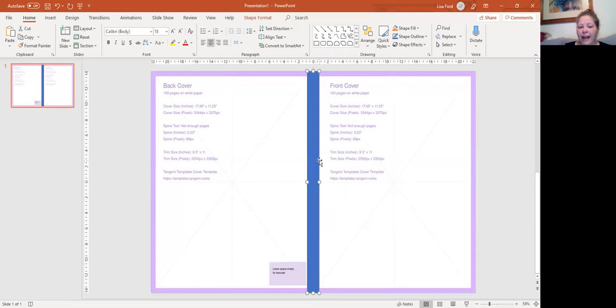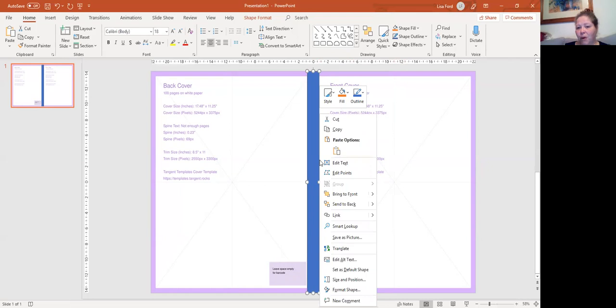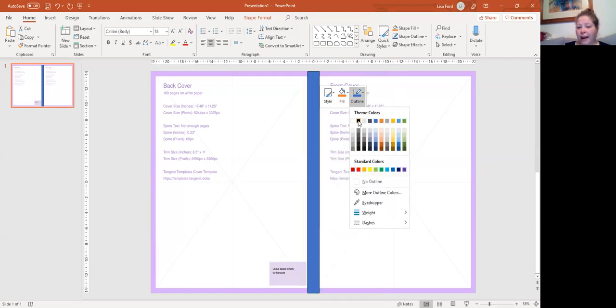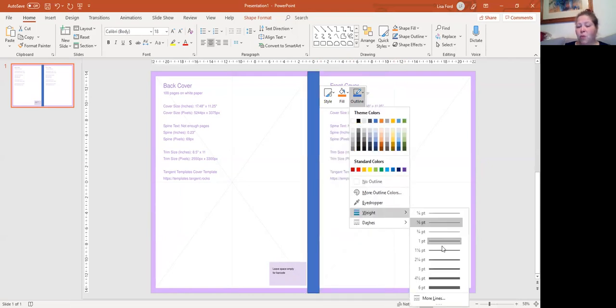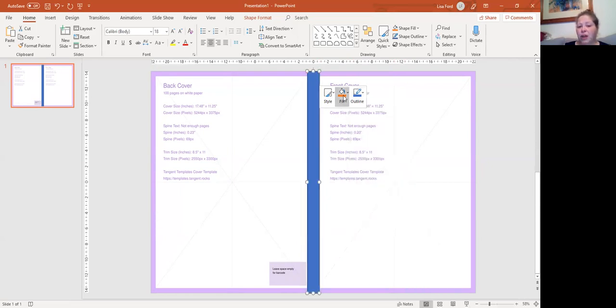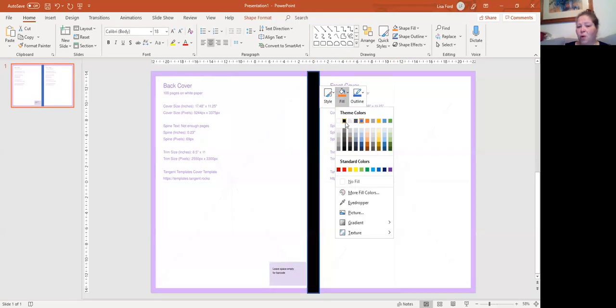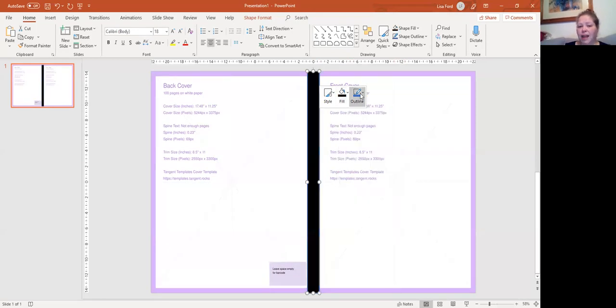you right click on the edge of the box that you've just created, and you can see here that you have some options. To change the outline, you choose a color. You can also choose the weight of the line that you're picking. You can also choose the fill color that you want for your particular box. So in this case, I'm going to go black on black because it's going to be a spine. You could also have no color, which will just be a black box anyway in this case. So that is how you create a shape.